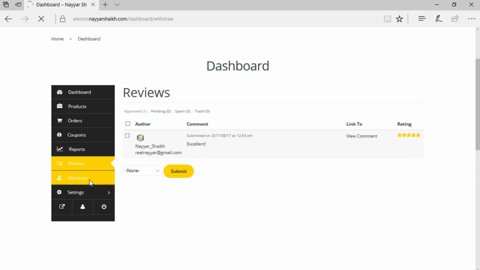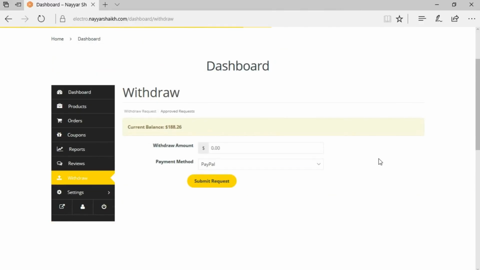Then we have the withdraw options. Basically it is the withdraw setting. Okay, so for example, the seller has made sales of around $1,000. So we have different options. For example, we can pay that seller through PayPal or through bank transfer. So we can select that thing over here. And we have different options. For example, if a seller wants to withdraw the money, withdraw what he has earned, he must reach a certain amount. For example, $100. So we can set that, and we can also set a fixed date. For example, after 10 days of the sale, he can withdraw the money. So these are the different options which you'll see later on in this video.